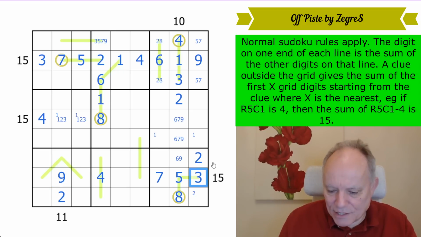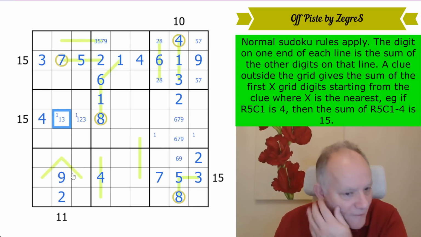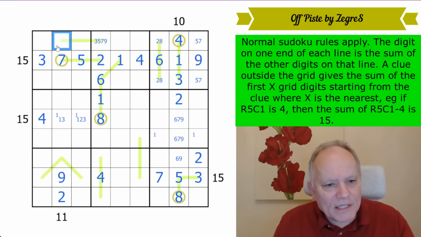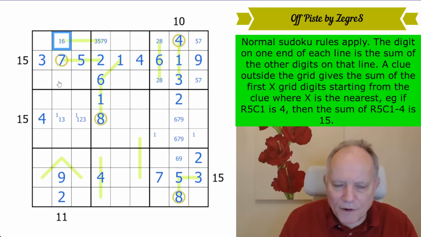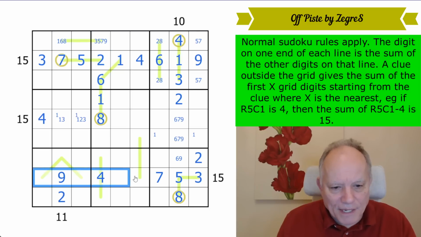Now I can place a 2 here. Now, as always in this puzzle, when you choose one of the options, it doesn't necessarily mean that everything else gets easy. This digit seems by Sudoku to be 1, 6 or 8. And I don't know, I'm not spending time on that. I'm going to spend time in this row now because this has just become totally free to be anything it likes virtually. 9, 4, 7, 5, 3, 2.